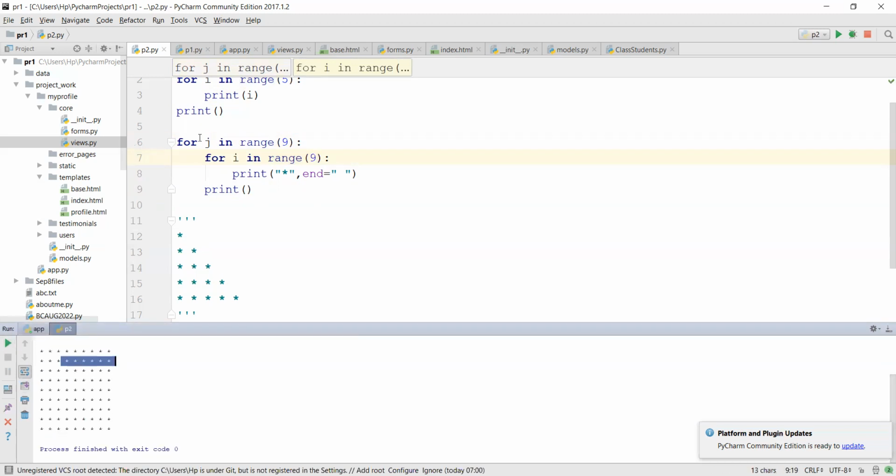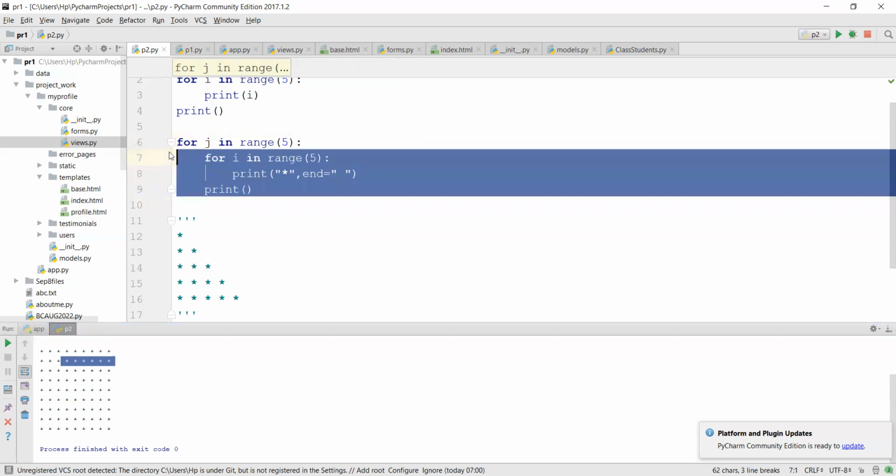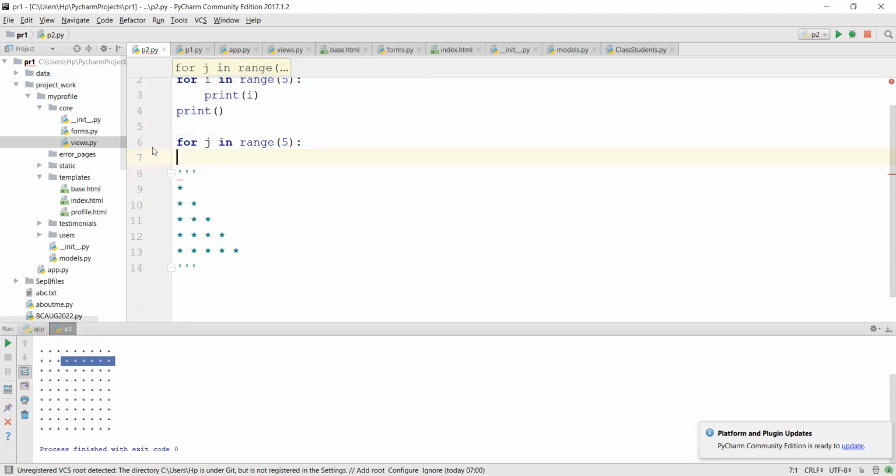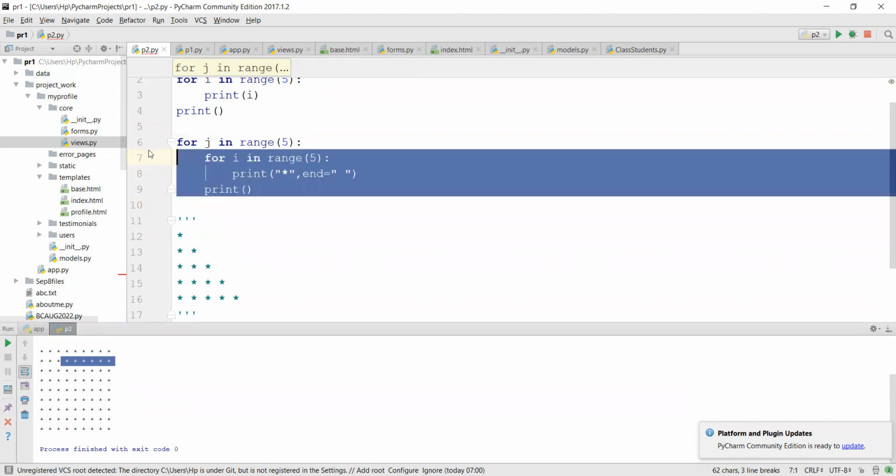Okay, that's the role of this for and this for. Printing will be done by this one only. I have told you rows and column kind of thing. No, you have not told me rows and column. You are saying this is printing star. Everything is printing star only for you. Then if this is printing star in 5 rows, then why do we need to give this? You delete it.